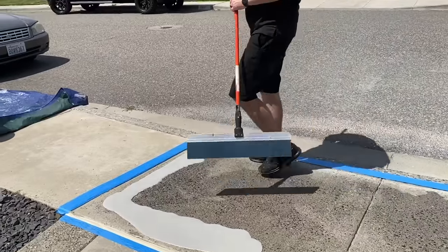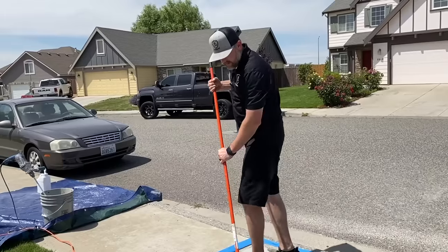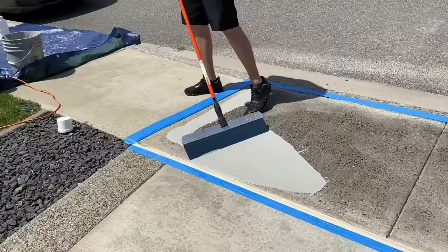Now I recommend doing smaller beads. We don't want to pour so much out that we're fighting the material the whole time trying to move it. And this is what it looks like. I'm going to apply pressure, hold it at an angle, and just scratch this material as tight as I can get it.